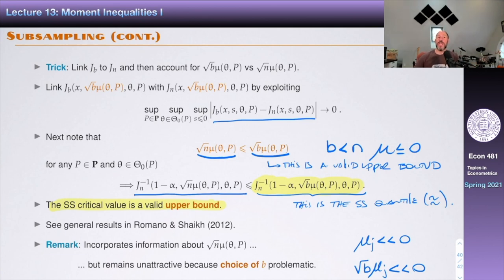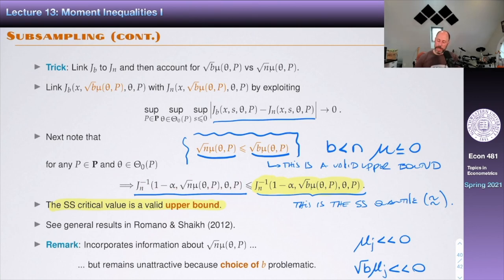Again, we are not estimating square root n mu, but we can bound square root n mu by this inequality at the top. And all we need is upper bounds. All we need is that our critical values are at least as big as the true critical value, that they are not smaller. Of course, I repeat, we want this guy because this is exactly the critical value that we need. But if we can get a critical value that is not smaller, then we are good. The least favorable one gave us one that was bigger, but it was too big sometimes. So you can show that this one is going to be smaller than the one from the least favorable one, but it's still going to be bigger than the one that you want.